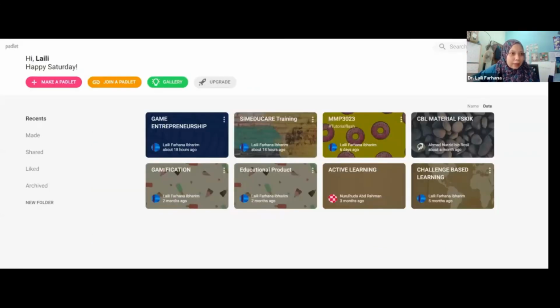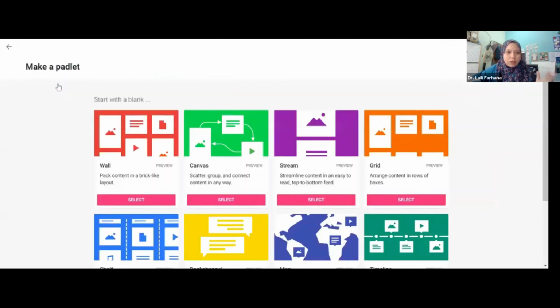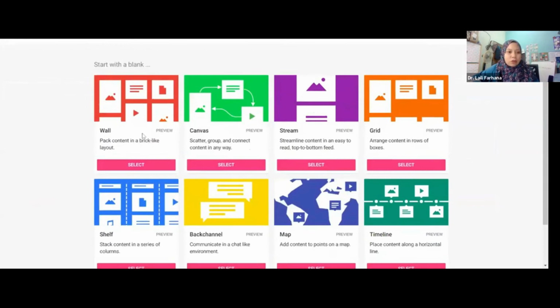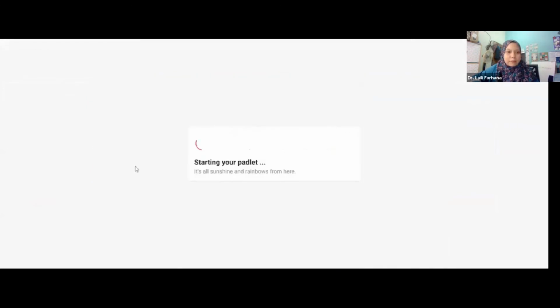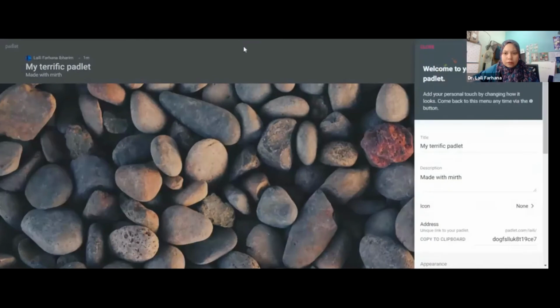If you want to make just a normal wall, you can choose the wall option here. You can select here. Here you can put the title for your Padlet, for example, English class, English challenge 1.